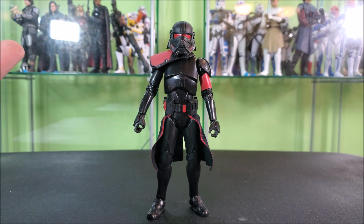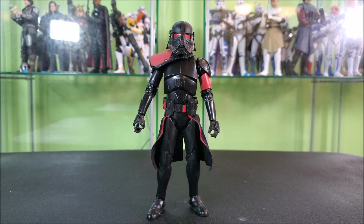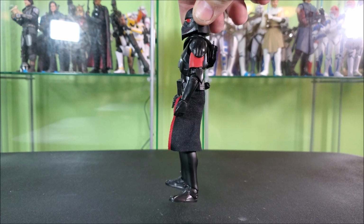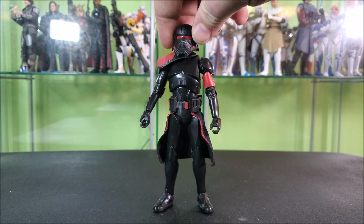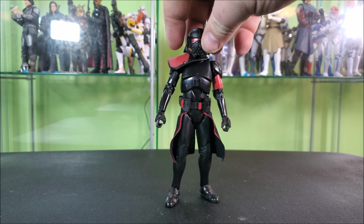So I can only assume that Phase 2 Purge troopers only wear pauldrons. So yeah, there's my rant and opinions on the design, I suppose. As far as everything else, I mean, we've seen this clone body a few times, so we kind of know what we're getting into. And for what it's worth, it is a very menacing design, too. So he stands very imposingly.